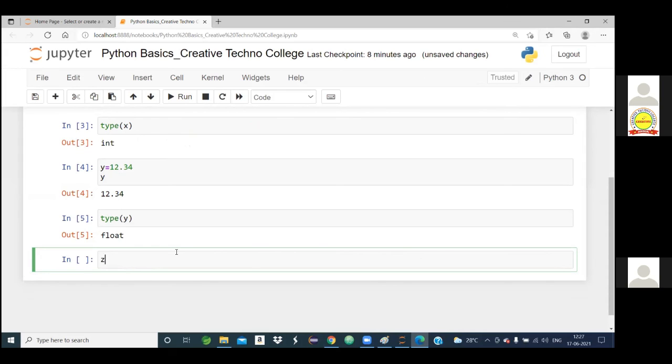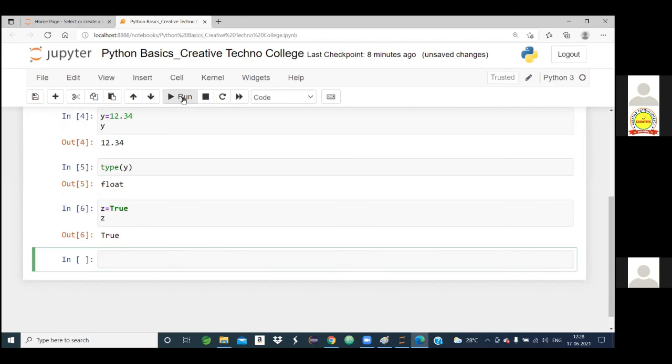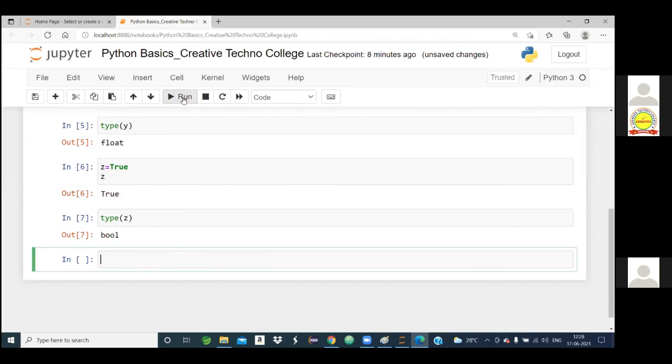Suppose I write z equals to True. True is a Boolean value, true and false. The value of z is True. So what is the type of z? Type of z, now I will hit run: bool. So int, float, bool, all are called primitive data types.